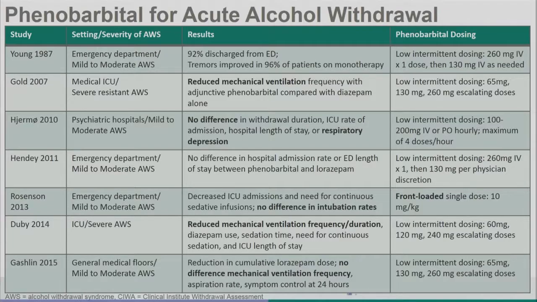So what our literature is showing us is that you either do not increase the intubation rate, or you have no difference in complications, or you actually reduce mechanical ventilation rates with phenobarbital. And why is it that we see that in this patient population? It's because these are not naive patients. They have a huge sedation tolerance level because of their alcoholism.